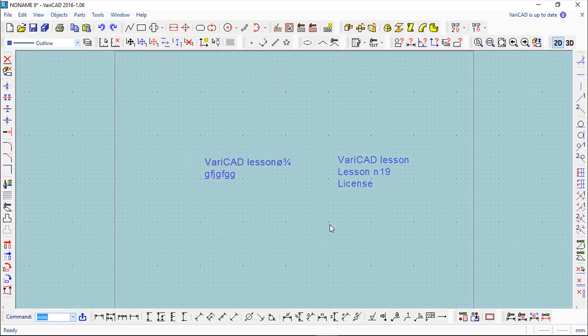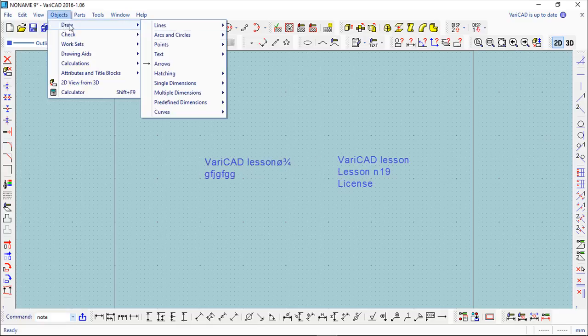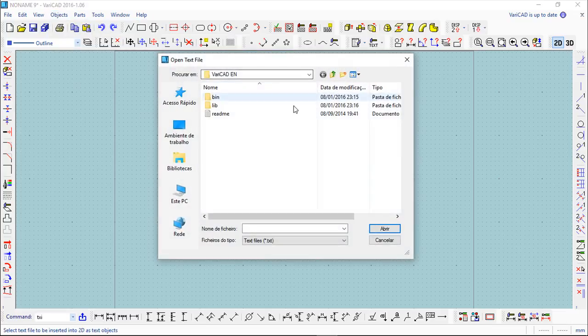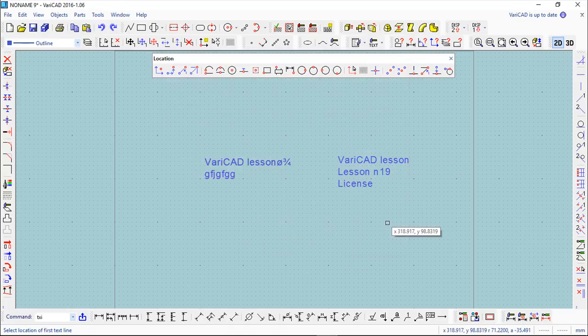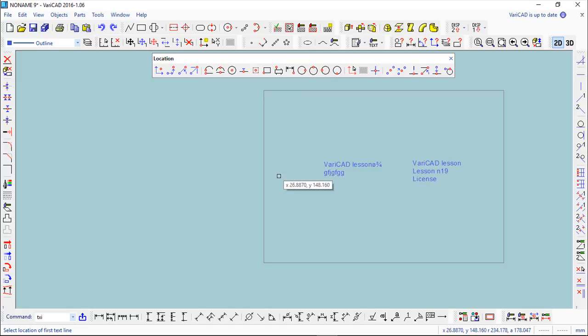Okay, so the big difference is this second option has a mini word processor. The first option is inserting line by line. There is one third possibility, and it is the possibility to insert a text file in TXT format. So let us try. So I can use this README text file. So open it, and then it is asking to click the first point of the first line.